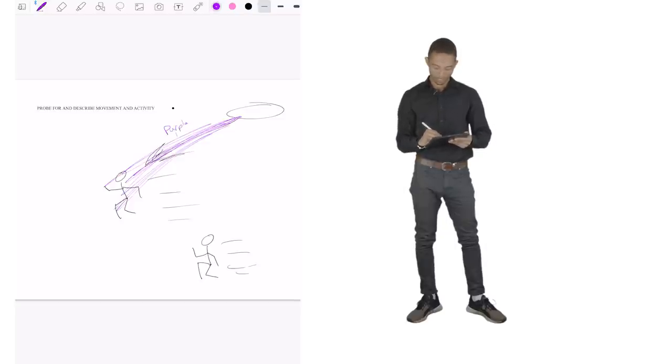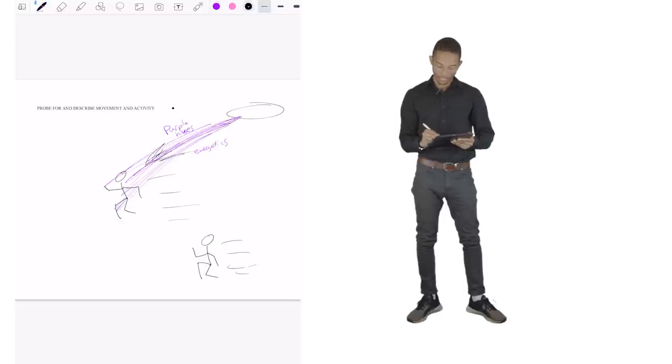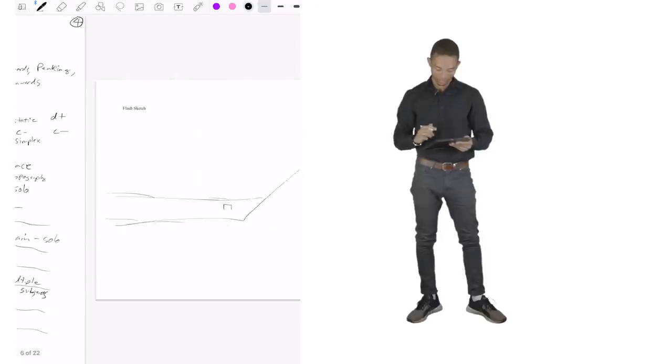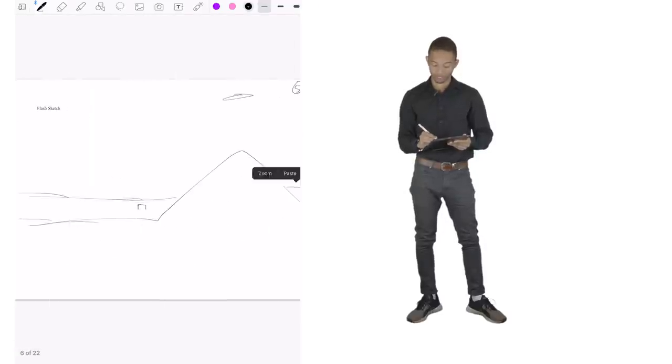Purple hues, energetics. And it's shooting from the NSS to subjects. You want to label everything in your sketches. Label everything. Like even for this one, you would want to label this NSS. You would want to label this mountain. You want to label this structure.